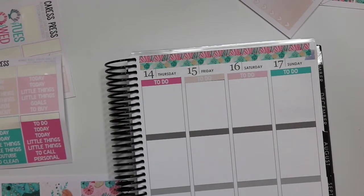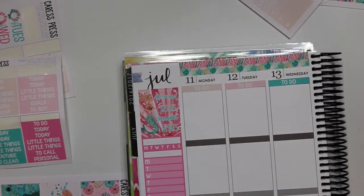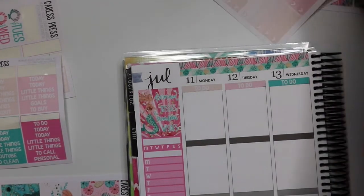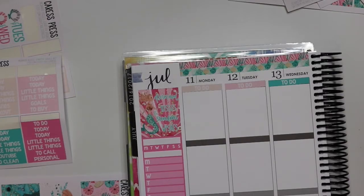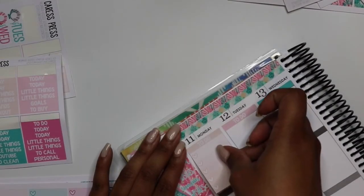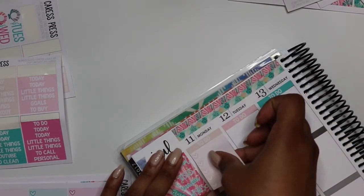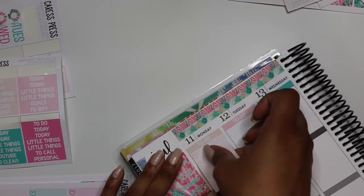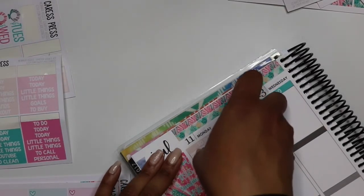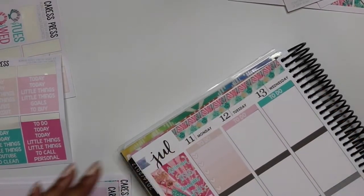All right, so those are down. And let's go in with these guys. These are harder to put down. I feel like the sticker has no body to it. You know what I mean? Like it's just flailing in the wind. It's boneless.